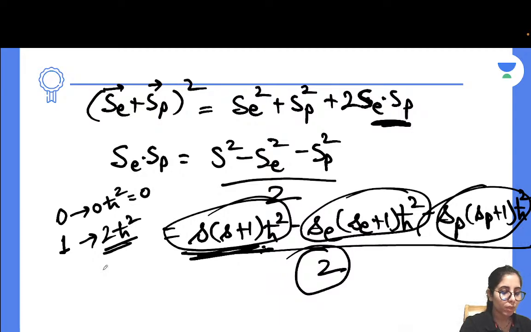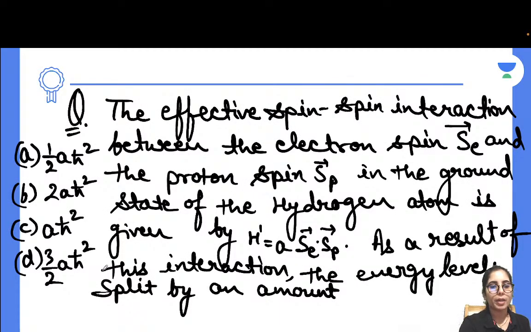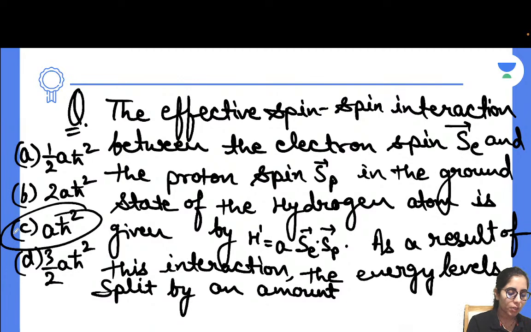So where is that h square part? Option C, and that's your right answer. Look at the steps and tell me if something is still not clear. We can talk about it, but if everything is alright and clear, then that's great. So let me know, what do you think? Is there still any doubt? If yes, you can mention it. If no, then that's great. Okay, great. Let's go for the next one.